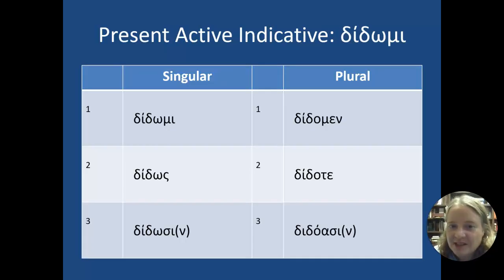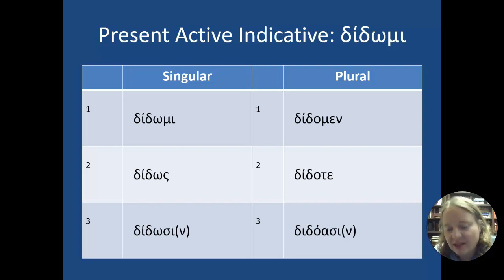Here's what the present active indicative looks like. I would learn this. I don't know if you have to memorize it. I don't think that's how I've ever done it, so that I can write the chart, but at least I would read over this a bunch, because if you learn this, then it's going to help you for chapter 29 and chapter 30 too. So the I give is just didomi. You give is didos. He, she, it gives is didosin. That's the one that throws me off all the time, because that is the third person singular.